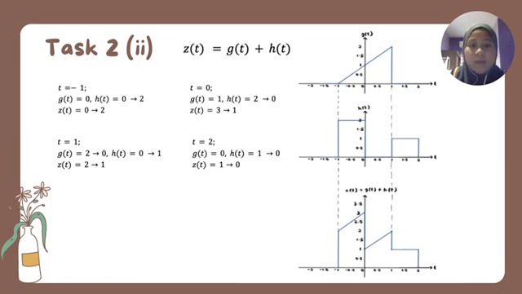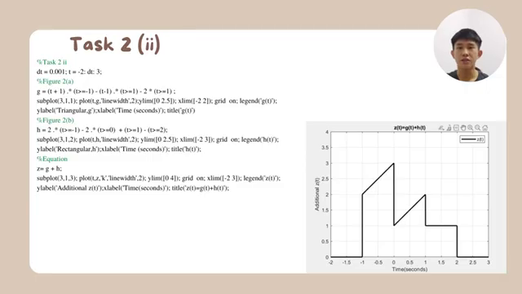And then we can get the value of ct is 1 to 0. And then we take all the values from the manual calculation and we can plot it. And we can get the graph as shown, given for the graph zt is equals to gt plus ht. After the calculation part, we check the result by using MATLAB also, and the result shown in MATLAB is similar with the calculation part.